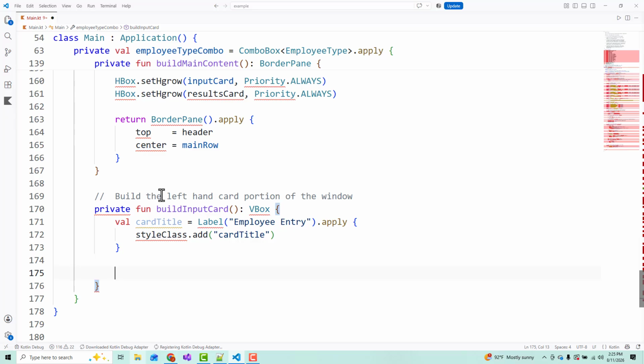Whenever the user changes the employee type, we've got to rerun this onEmployee type change to show the right set of fields. So in other words, if you're at an hourly employee and it's showing hours worked and hourly rate, and you want to change to a salaried employee to show the salary, that kind of thing.